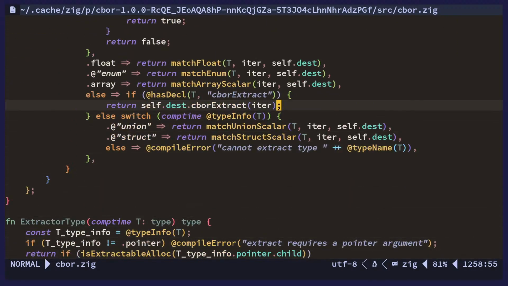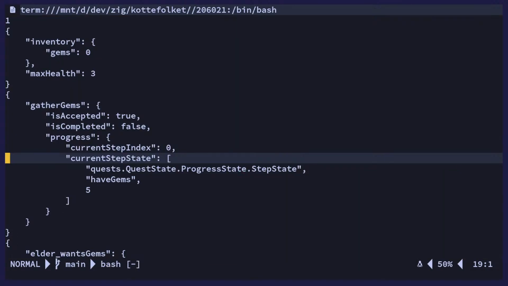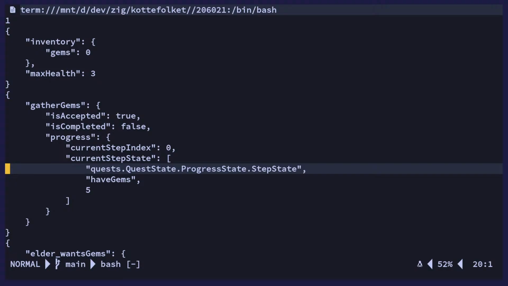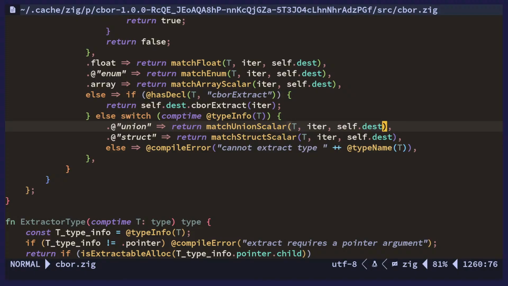Enum. No, so it's a tagged union. Yeah, this is a tag union here. So it's supposed to go in here.